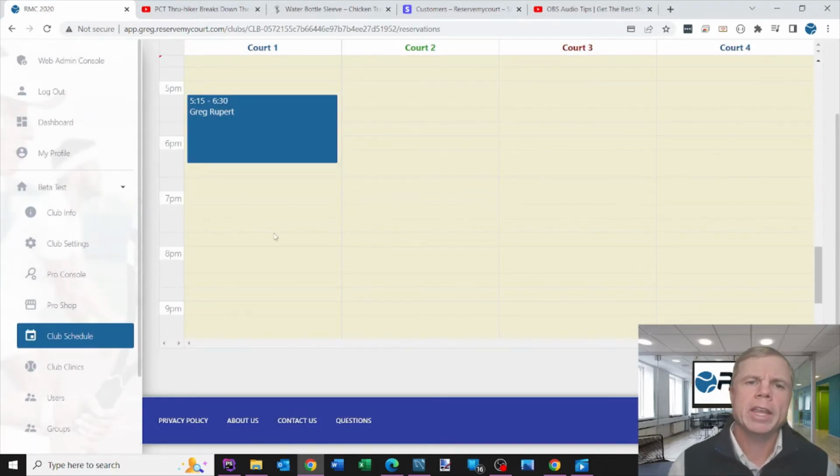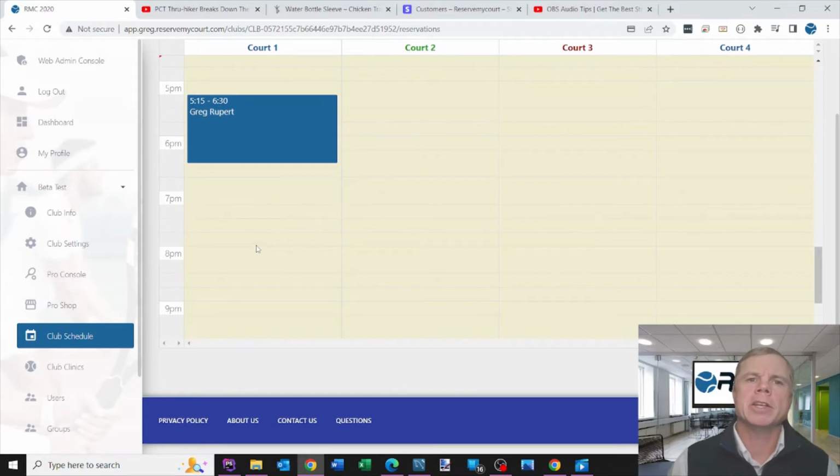If you created block rules, those blocks would show up on the schedule, and those reservations that users make have to match those times exactly. In fact, the blocks will show up on the schedule, and you click those to make your reservation rather than just freeform draw it in.